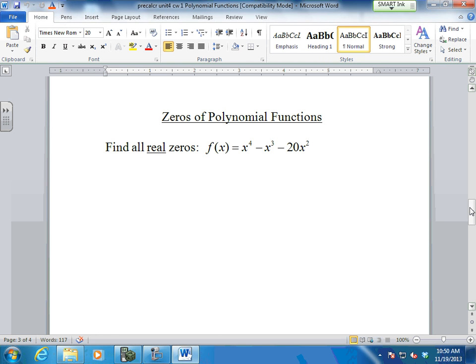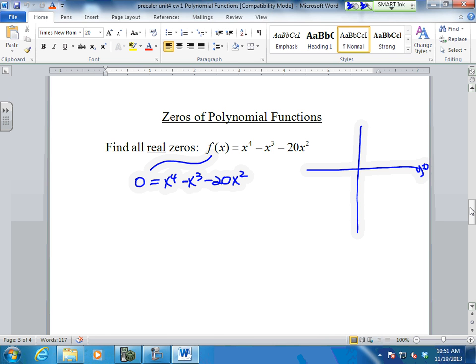Now, we're going to have a polynomial here. And we're going to find all real zeros. Where are my real zeros located? Your x-axis. Good. So if it's at my x-axis, what is the value of y? 0. So let's algebraically find this graph. We're going to plug your 0 in here. No different than what we did before. We're just complicating this a little bit more.